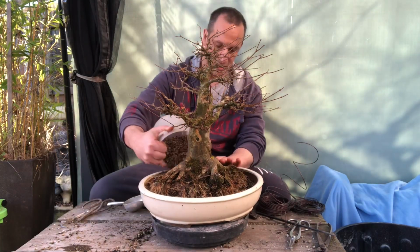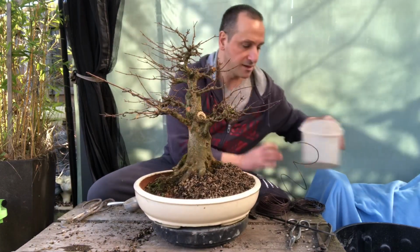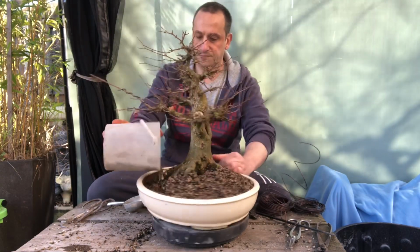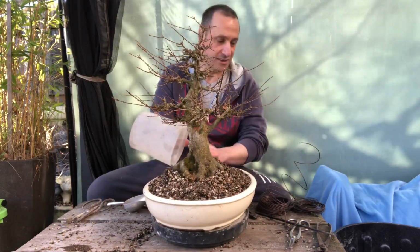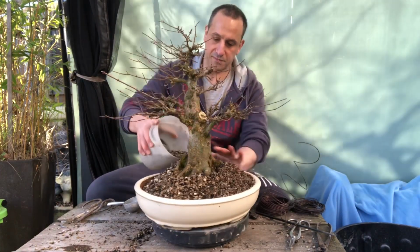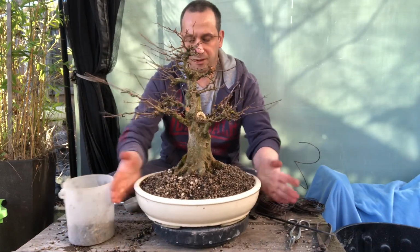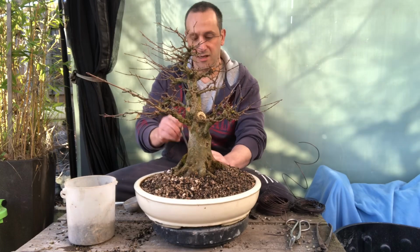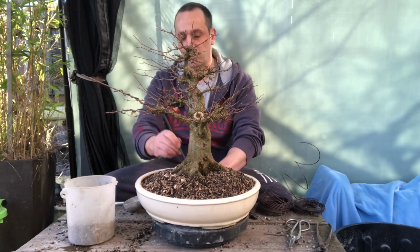So now just get some soil. I just usually go all the way around first. Get some more. I usually put just a quick layer in. Sometimes I like to give it a tap before I get the chopstick out. Then I get the chopstick and try and work the soil in. On a bigger tree it takes a bit longer because there's a lot more gaps to work the soil into.